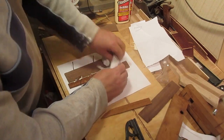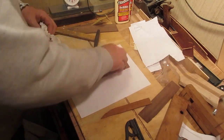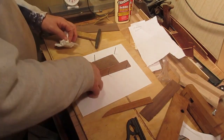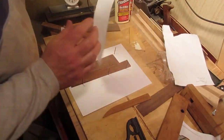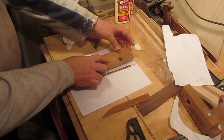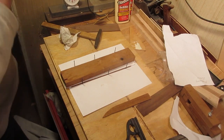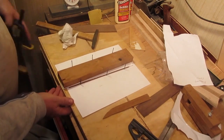And what I'll do is I'll clean that off and make sure everything's nice and even and flat. One of the edges not sticking up higher than the other. That kind of deal. And then I'll put that piece of paper in the center to cover the glue seam. And I'll put this piece of wood down to use as a clamping caul and clamp both ends of it until it dries. And I'll do the same for the other piece that goes on the other side.